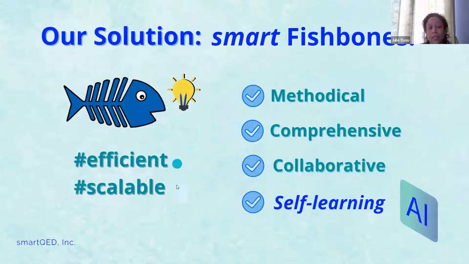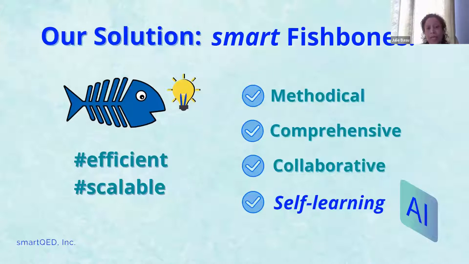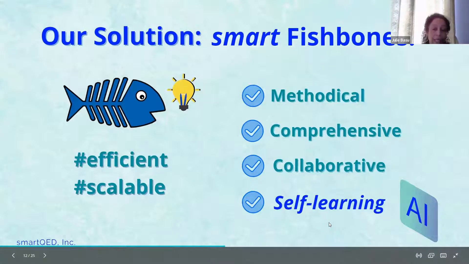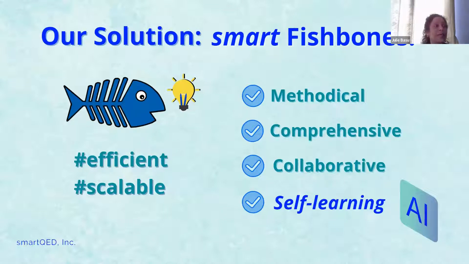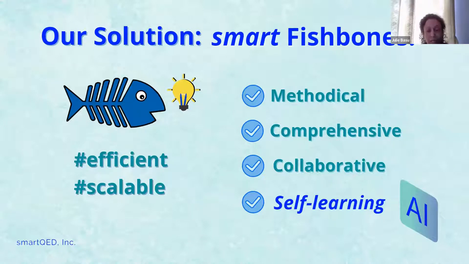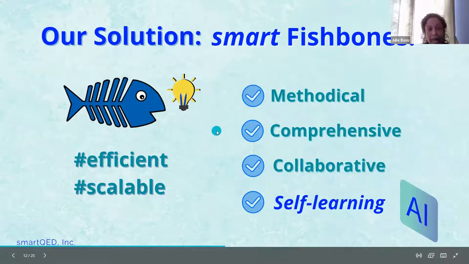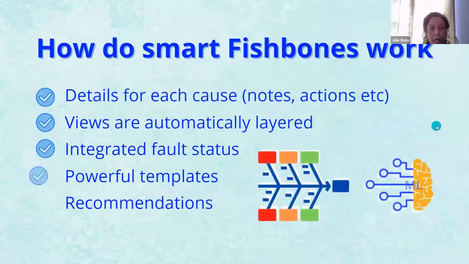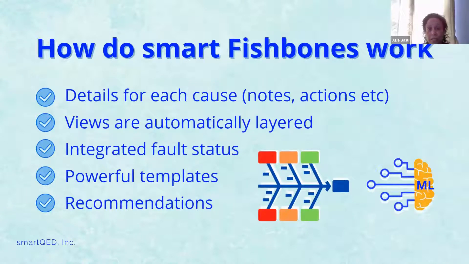Our solution addresses these two issues: can we improve the efficiency and can we improve the scalability challenges in doing an RCA? For RCA, it has to be methodical, comprehensive, and collaborative, but it also ideally should be self-learning. This is the age of AI — we want our machines to learn as we work in the tools and help us solve problems, instead of just being a recording tool like Excel or a drawing tool. We are an active system that actually self-learns with AI and ML algorithms. Smart fish bones go beyond the basic capabilities.